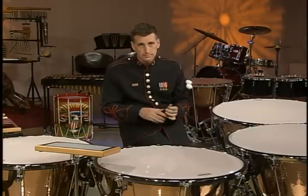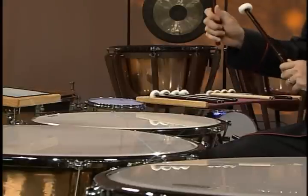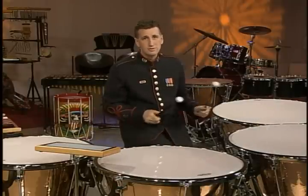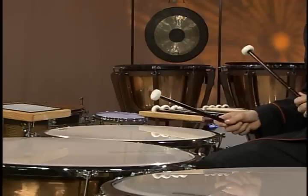All right, let's discuss dynamics for a minute. There's a huge misconception that for a louder sound, you need to hit the drum harder. Well, I guess when it comes down to it, that may be physically true. However, there is a better way to do it. The problem with telling someone to hit the drum harder for a louder sound is that they'll only increase the downward motion, choking off the head and creating a harsh, non-resonant sound. Instead, try using more height of rise before the actual downward motion. Let this be your method of volume.